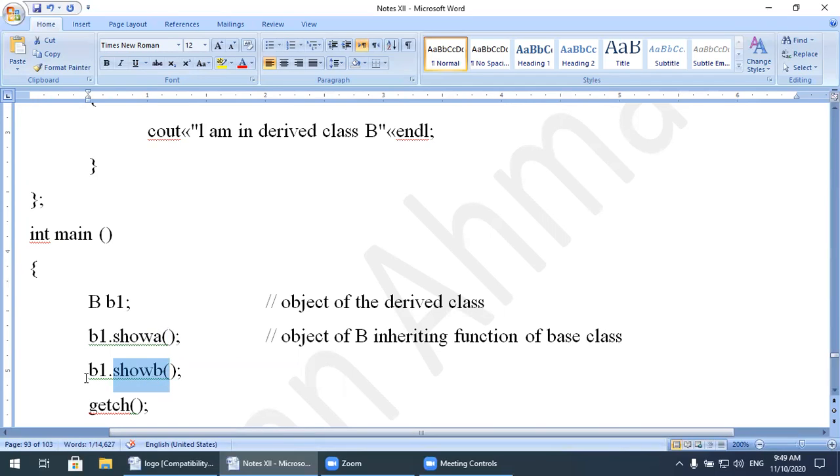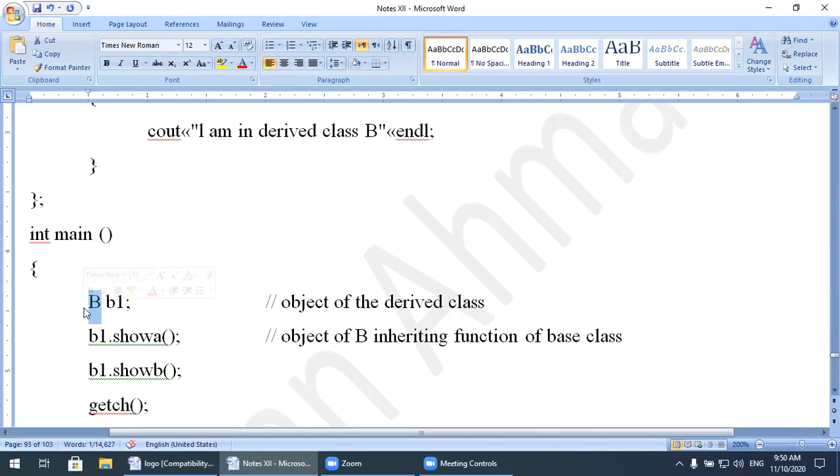It means that the B1 object is the object of the derived class. So a derived class object can access the parent class as well as its own member functions. But if I write capital A, meaning I want to create an object of the base class, then I can only use its own member functions.